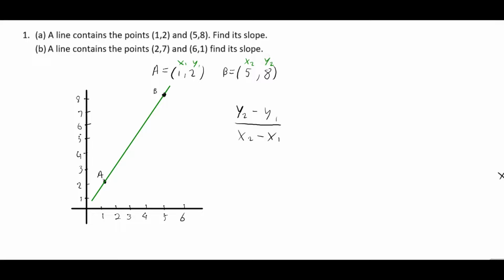Now, it doesn't matter at all which way you label them. You could have called this y2 and this y1, or you could have called this x2 and this x1. This equation will work out exactly the same. So we're going to fill that in like so, and you'll get the slope of your line. The slope will be y2, so you take 8, minus y1, which is 2, so 8 minus 2 over 5 minus 1, that's x2 minus x1. Then you'll end up getting 6 over 4, which we can simplify by dividing by 2 on the top and the bottom. We get a slope of 3 over 2.